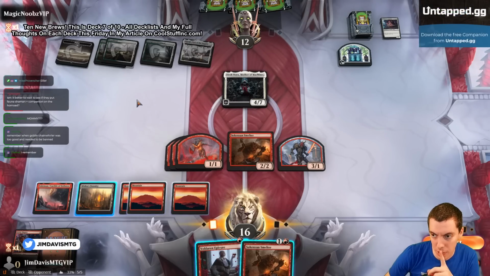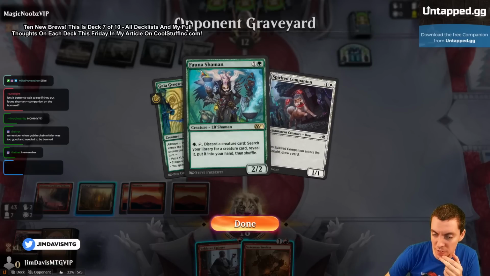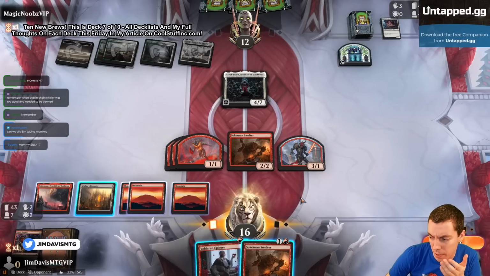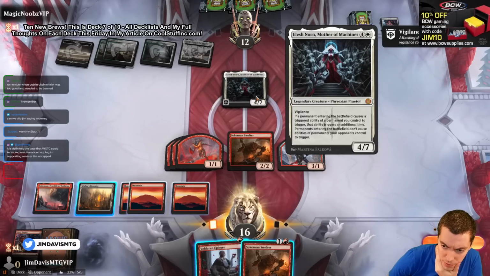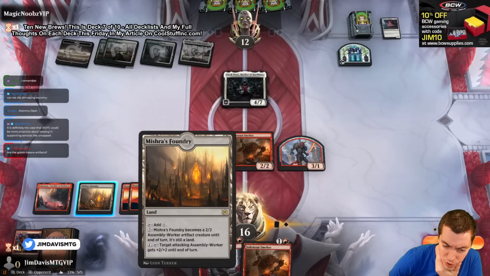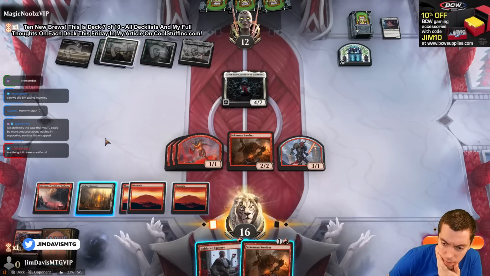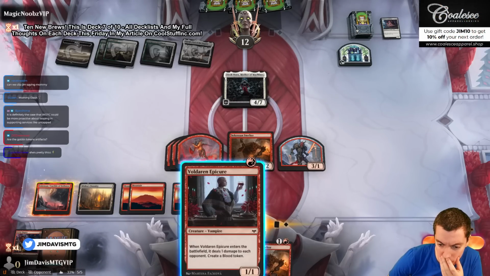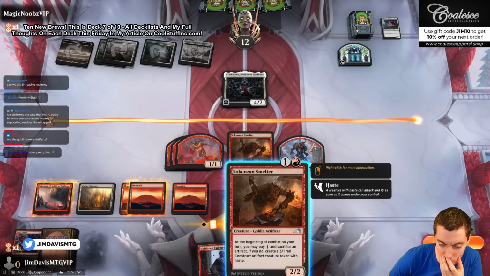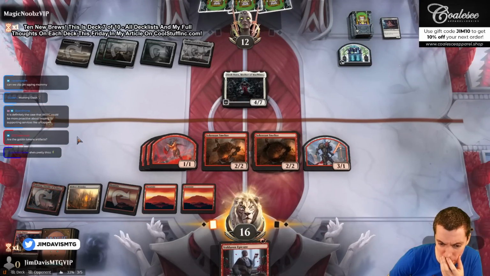Better see if they block with the... maybe you're right. See if they block with the Shaman and try and 2-for-1 them. I guess probably better, you're right. Okay. They have a 4-7. They block here, take 2, 3, 4, 5, 6, 7. I can just smelt the Foundry too, honestly. My ETB effect does not work. Just smelt the Foundry, right?